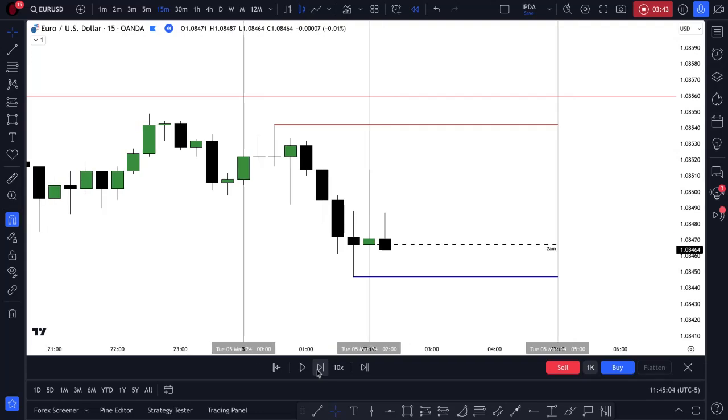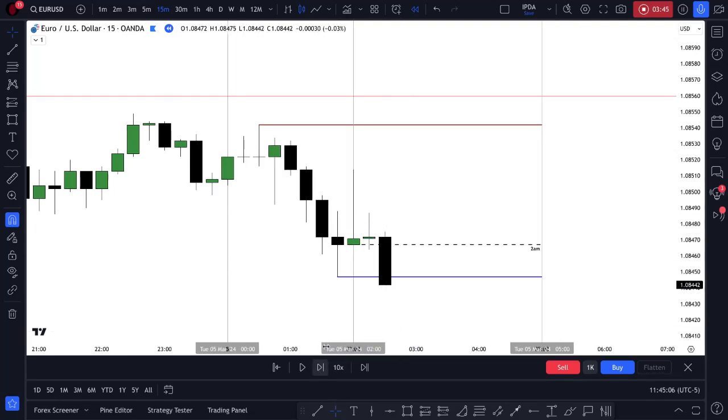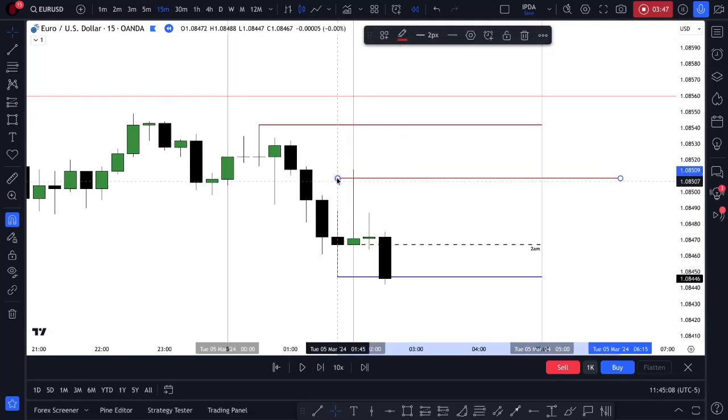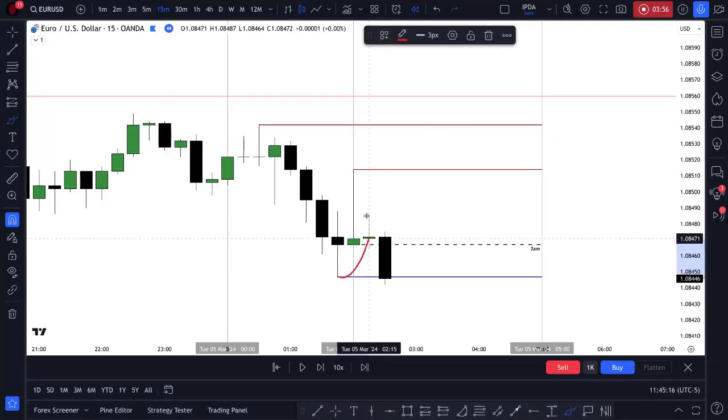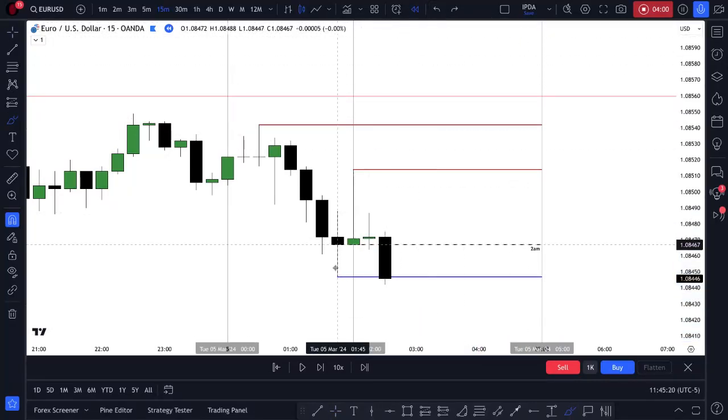Play it forward. You can see sell side is raided here. We also see that a new 15-minute swing high is formed, so we mark that off. But notice here, sell side is run. Retail traders are most likely doing what? Looking to chase price because they just see it going down. Whatever they do in the retail community, their logic is probably to chase price. That's our simplest way to define those people.